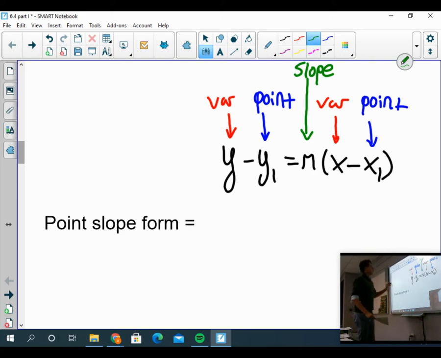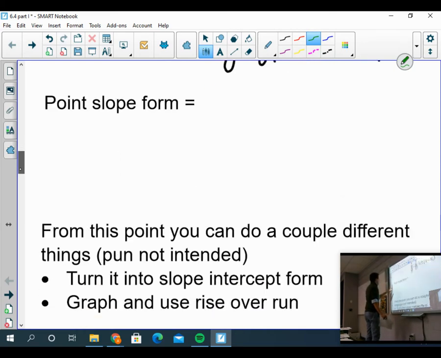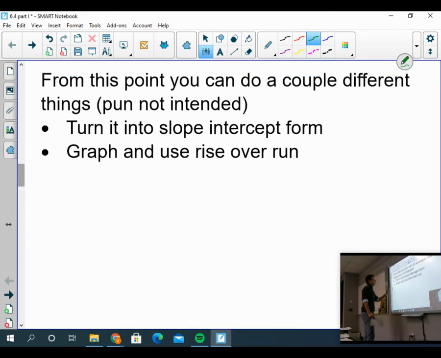Now at this point, now that we kind of know what point-slope form is, we see the different parts. Why are we learning it and what can we do with it? Well, it's really useful because, again, if I don't have 2 points, if I don't know the intercept, okay, if I don't have the y-intercept, but I do have a point and I have a slope, I can create the equation of a line. You'll quickly find that point-slope form is probably the most useful form.